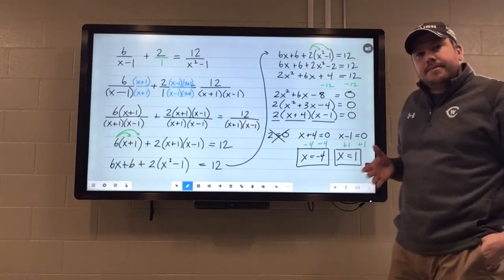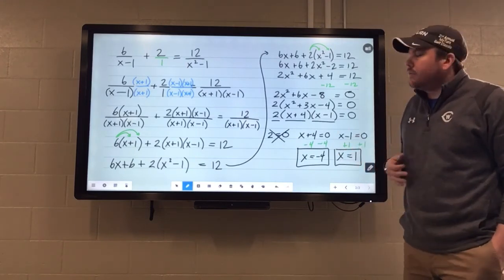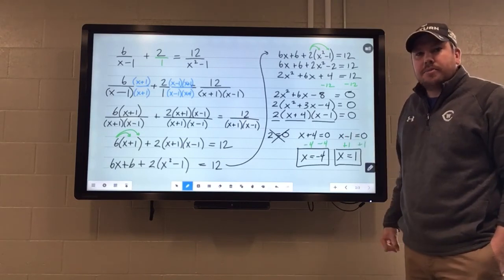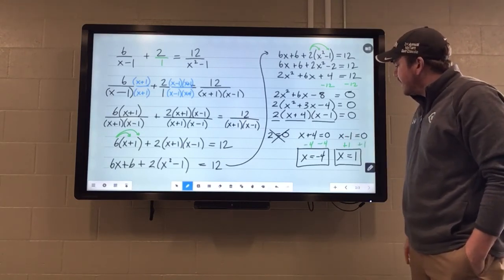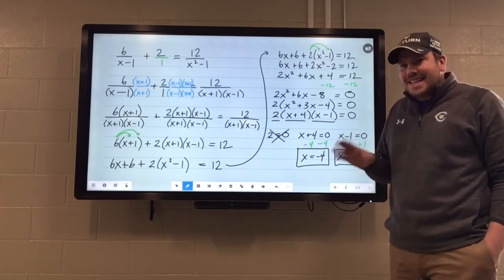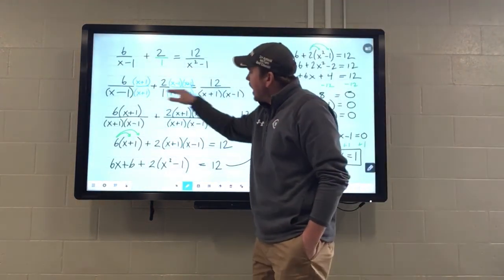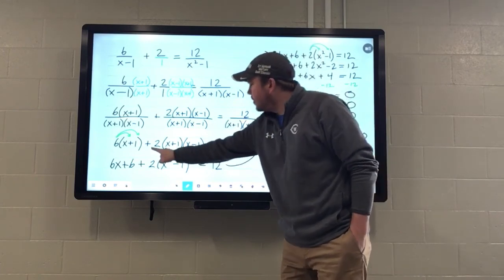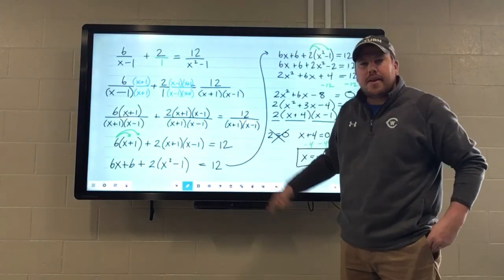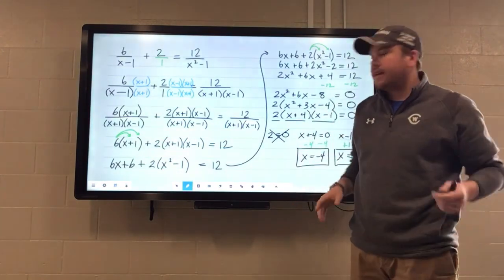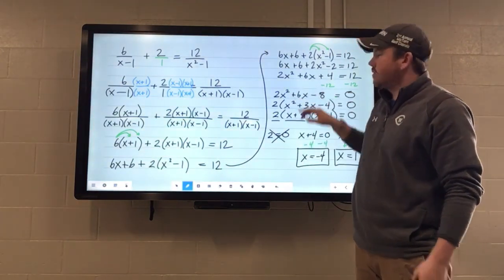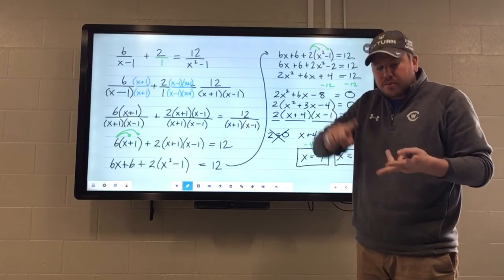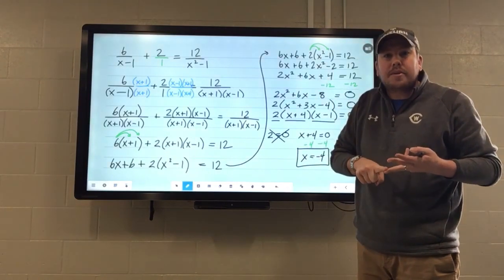So, as you can see, these are a lot of work, or they can be a lot of work. Make sure you're showing all your work, make sure you're keeping it neat. I want to be able to award partial credit for these, so make that easy for me. But the key is, get your common denominators, and after you get the common denominators, rewrite the equation using just the numerators. Then past that, you're going to have to solve. If it ends up being a quadratic function like this, solve either by factoring. If you can't factor, maybe solve by completing the square. Solve using the quadratic formula, okay?